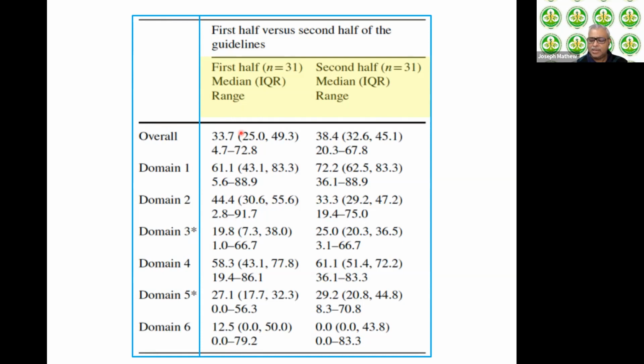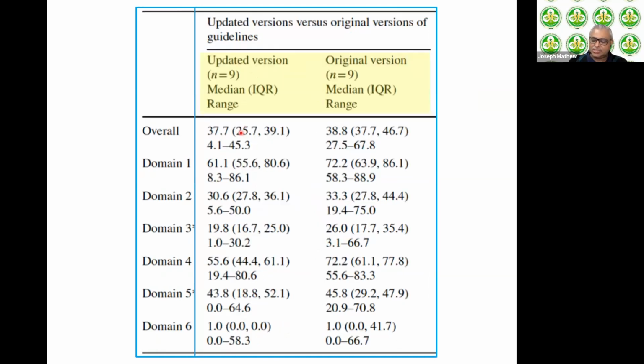Even more surprising was the fact that 9 of these 62 guidelines actually had updates, which means later in the pandemic the same bodies produced updated versions of those guidelines. And even these updated guidelines did not meet the quality criteria. There were no statistically significant differences between the original versions and the updated versions. This is curious because the agencies which produce these guidelines are otherwise very prestigious and reputed. And there is some empiric evidence that for COVID, the overall quality of the guidelines seems to be even lower. In other words, we couldn't even rely on guidelines produced by prestigious agencies and available in the public domain because of these kinds of issues.